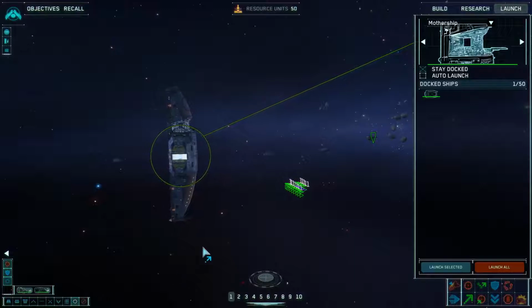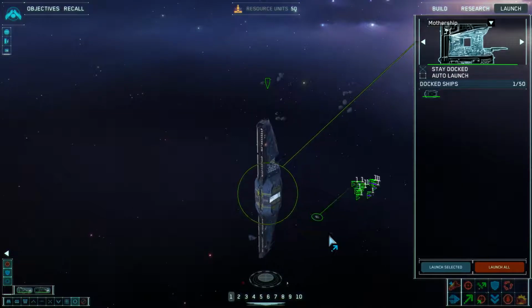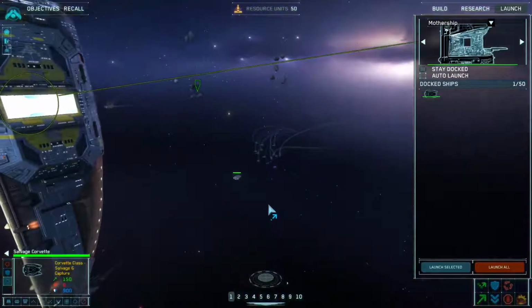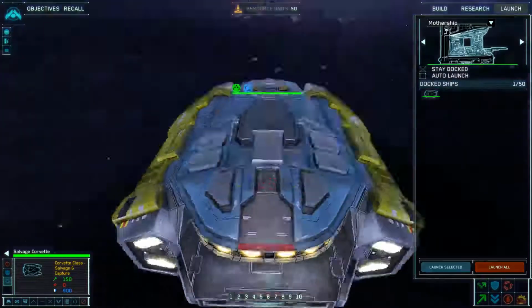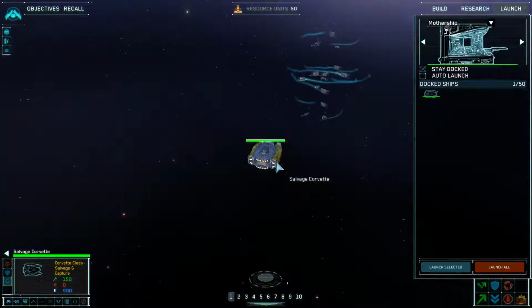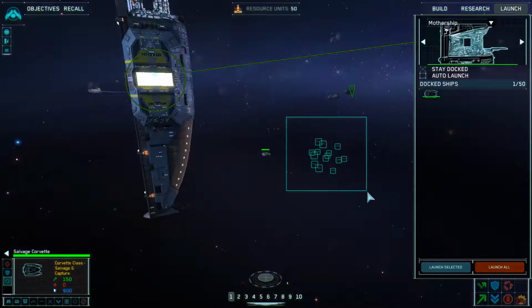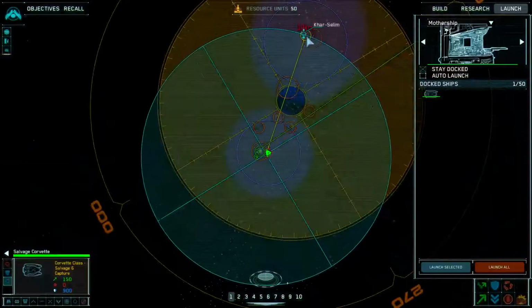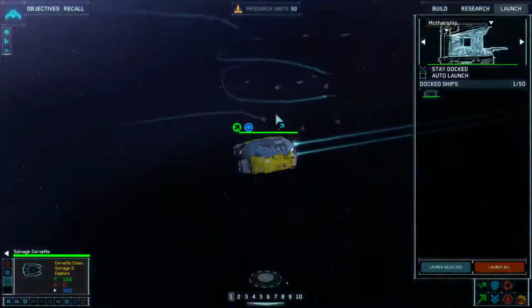I'm gonna put these guys in a sphere formation. And if I remember correctly, if you press the G key, you can assign them as escorts. So we're gonna guard our salvage corvette here. That's a little weird because I remember in the original when you had a sphere formation they would actually take focus around the ship, which makes sense I suppose, but it's a little weird that they don't do that anymore. I guess that's another thing that has been changed. Nothing big still, but it's a bit of a shame that they didn't do that actually.